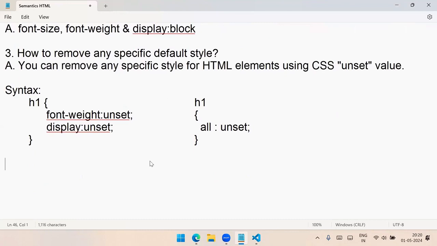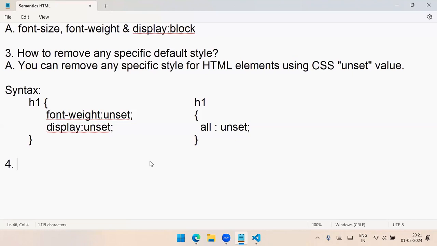That is how we can define it. So that is how you can remove any specific style. This is not only for headings; you can do it for any element. So you can use unset.